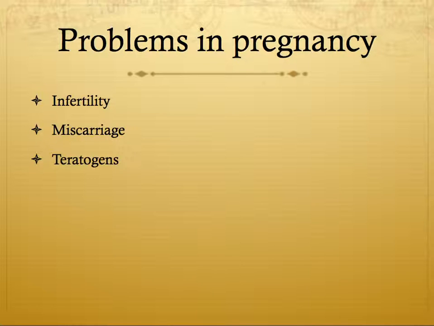And that is in part because you have to have both people be fertile and ready to go at any given time. About 15% of people suffer from infertility, and that is the inability to conceive after 12 to 18 months of trying. So if you go 6 months and you're unable to have a child, that's not infertility. If you go 12 months, it might be. 18 is really where they say it is.